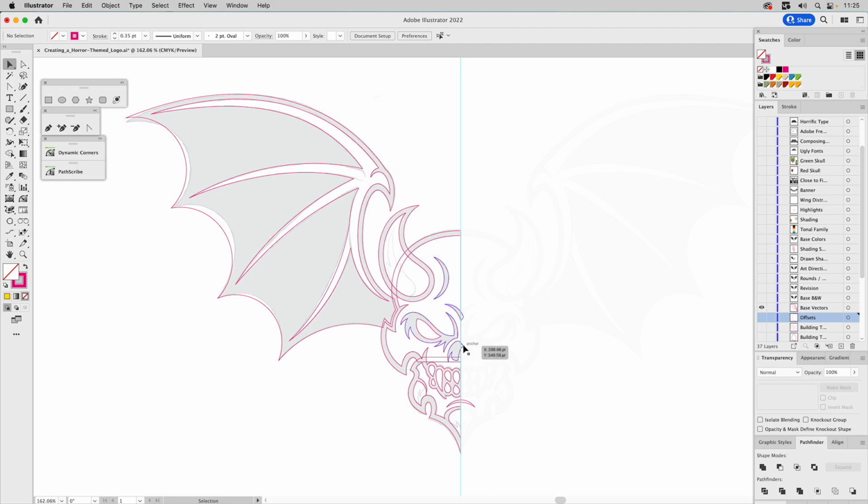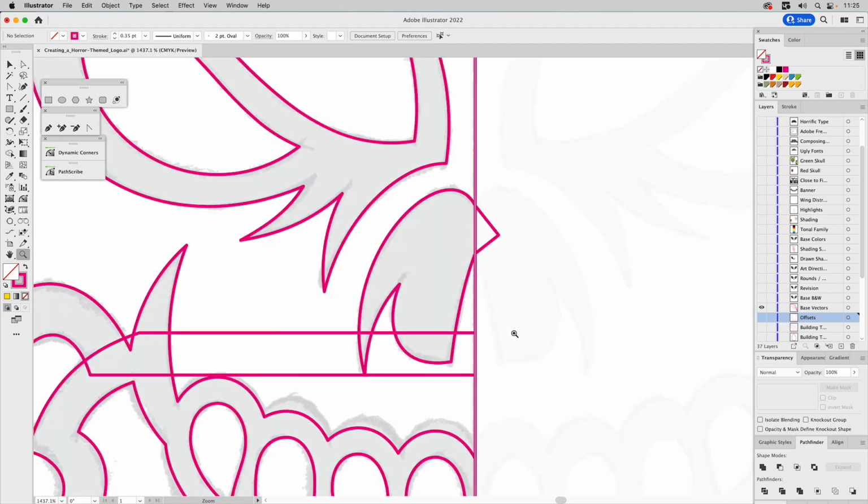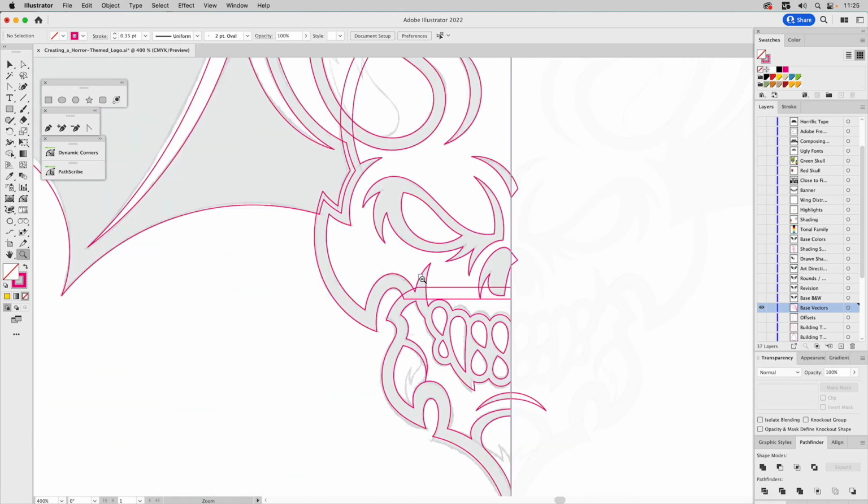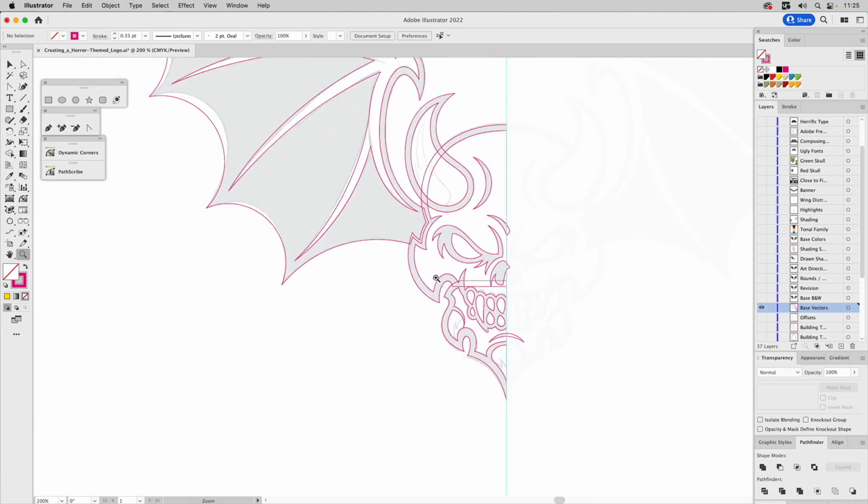The nose, I always go in here. Let's zoom in on this. And I always pull a shape over like this, because if I just did it like this at times, Illustrator will want to make a redundant point. So I purposely overlap it so it doesn't do that and it fuses together correctly. And so that's how I create that detail.